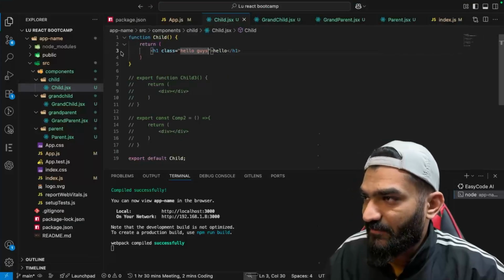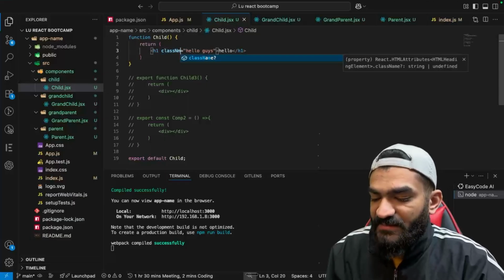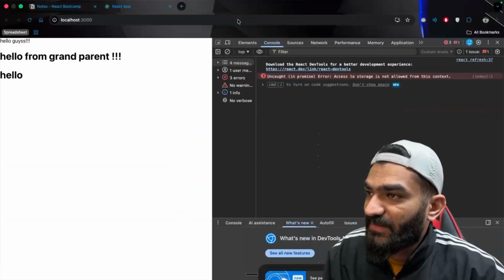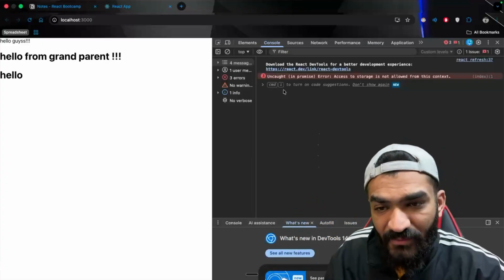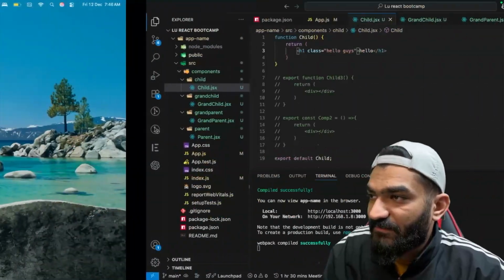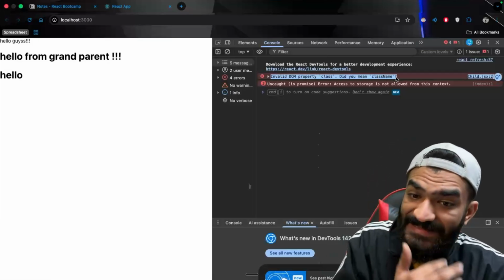In this second line, the return is throwing an error. And if I write className over here, reload. Now that error is gone, right? And if I write class over here, it will throw the error again. See, invalid DOM property class. Did you mean className?